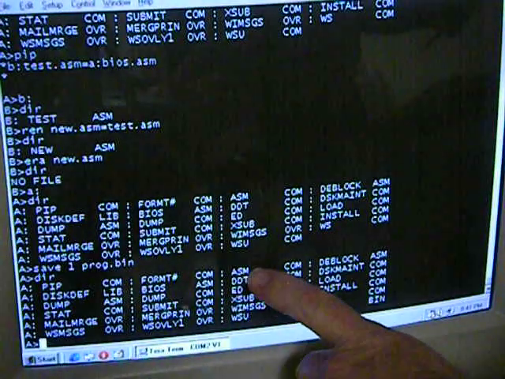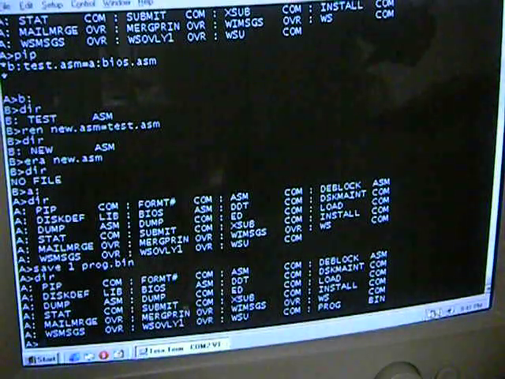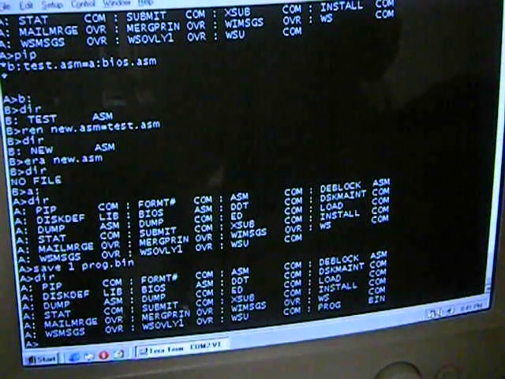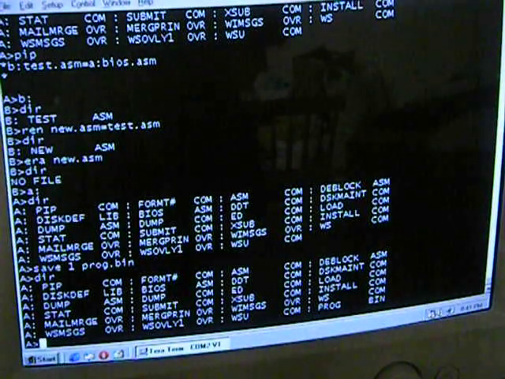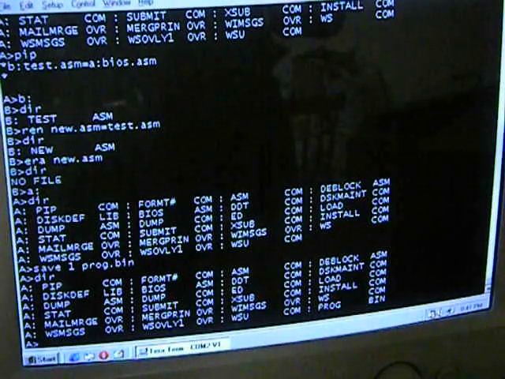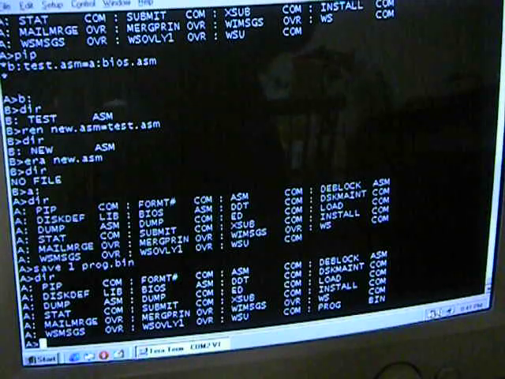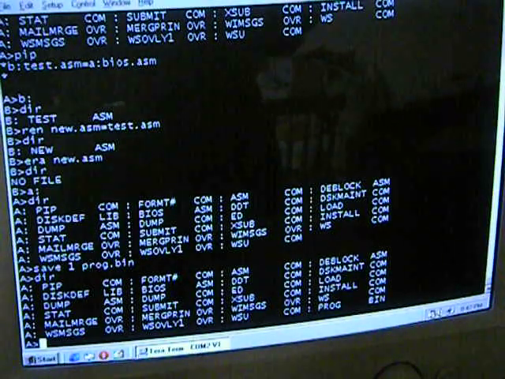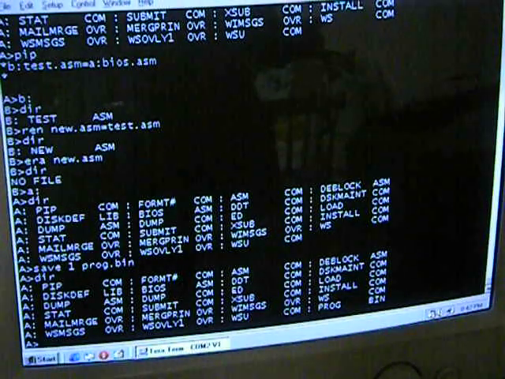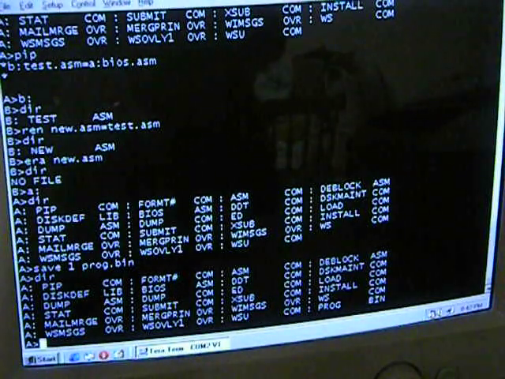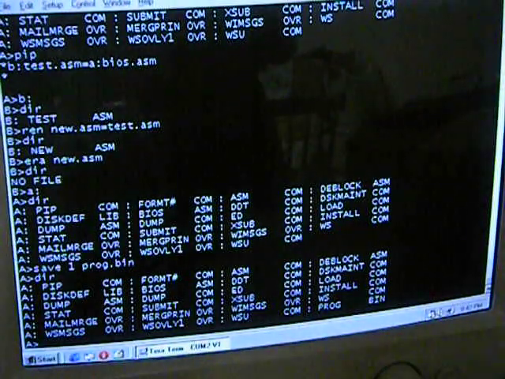We also have assemblers, hex dump programs, and various other programs that will allow one to develop software. So an assembly language program can be written in this environment, a binary file can be created, libraries of files can be created. So CPM is an ideal program development environment. Now, back in the late 1970s and early 1980s, CPM was also used in offices and businesses. It was very ubiquitous. It was everywhere.